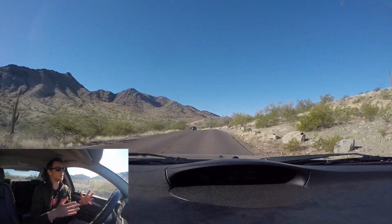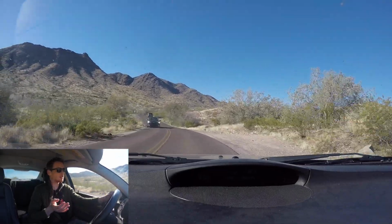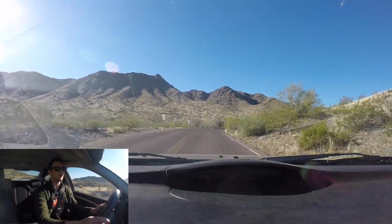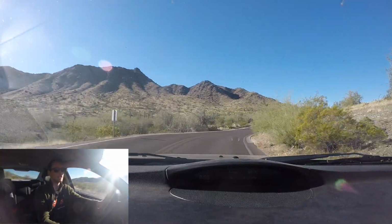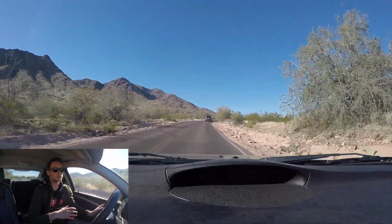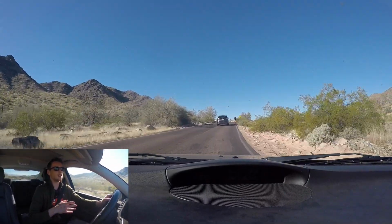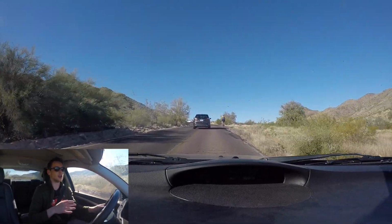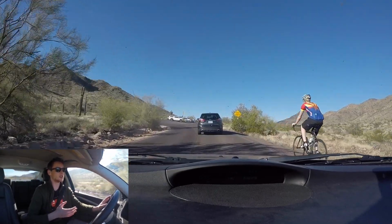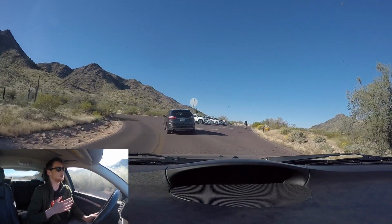Now, obviously, when you go with a setup like this, there's no adjustability, and that's not really a bad thing. It's just a fact of the suspension setup. So if you don't necessarily know if you want coilovers, or if you want to spend the extra money on them, I think this setup right here is perfect for an intermediate option. You want a more aggressive suspension setup, but you... what is this Ford Edge doing?